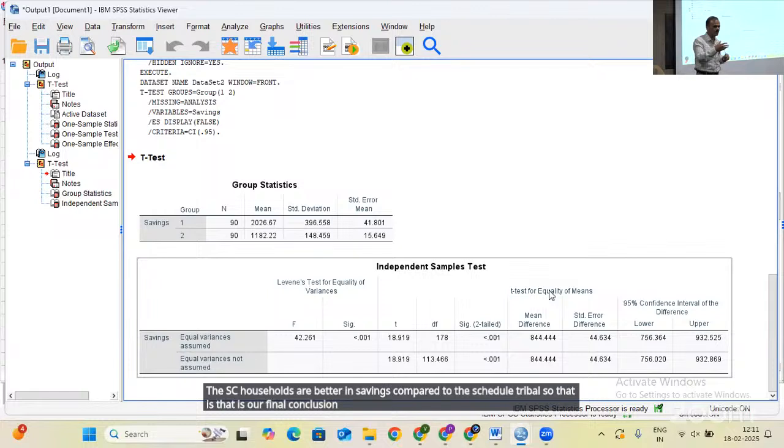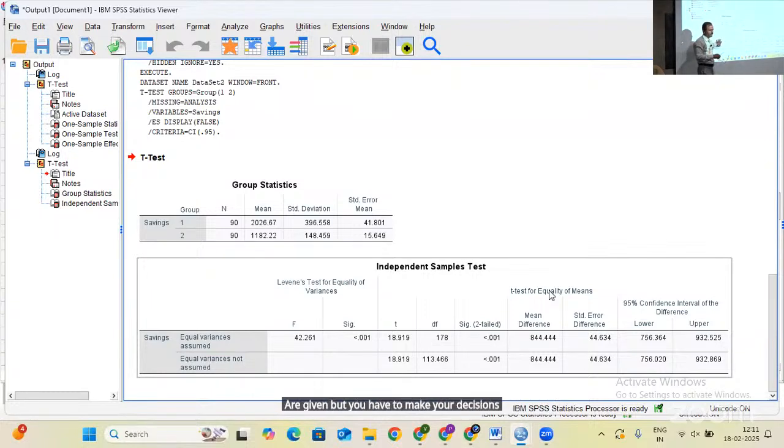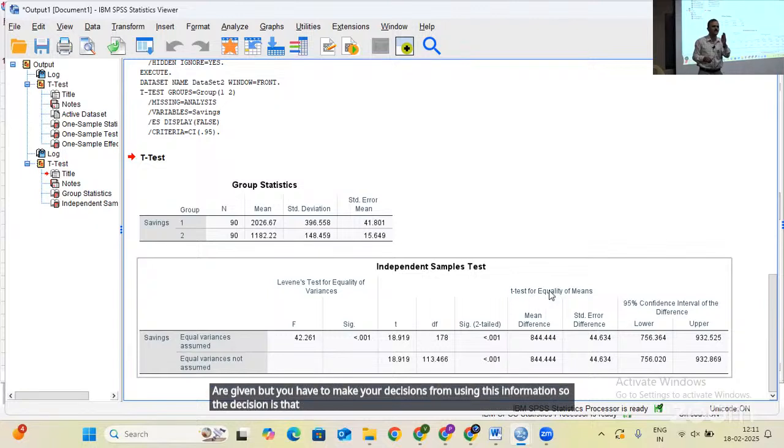One more point in using the results of any statistical package, as earlier we have noted: they only give the results, the statistical decisions, but you have to make your decisions using this information. The decision is that there is a significant difference in the savings of these two social groups. That is the statistical interpretation.